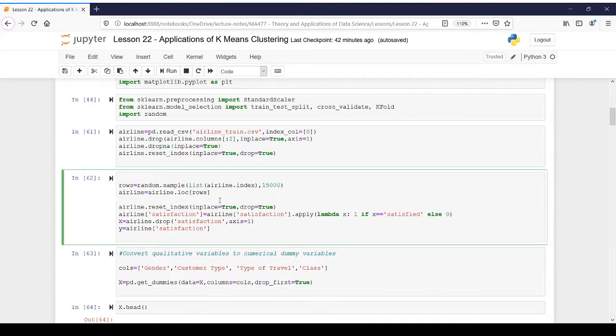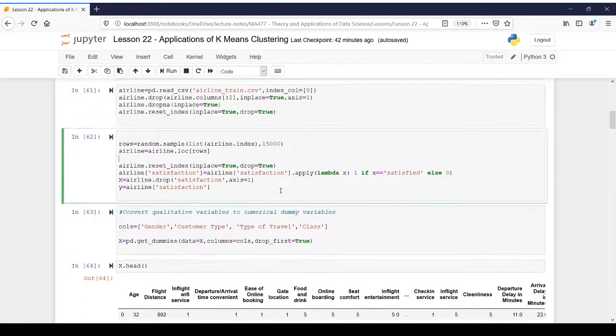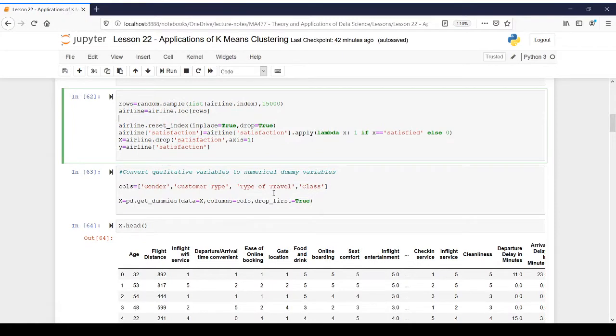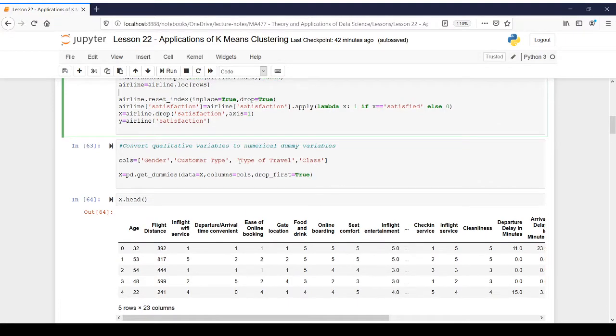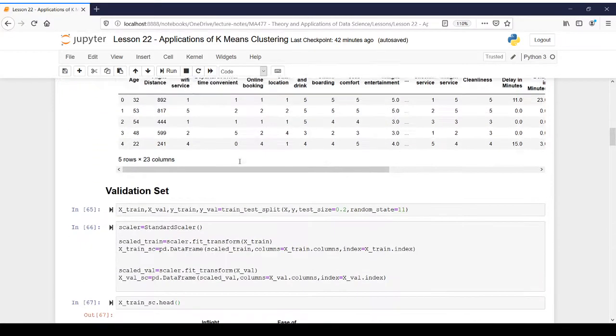And because this data set has over 100,000 subjects, for computational purposes, I'm only going to randomly select 15,000 of those samples. Here again, we're just converting the qualitative variables into dummy numerical variables.